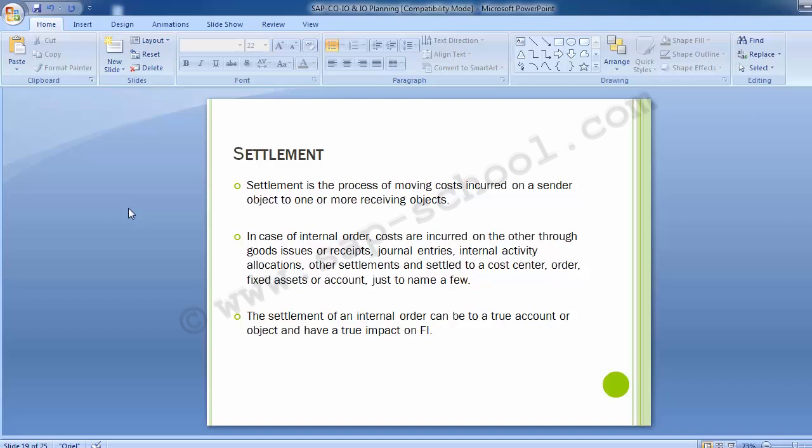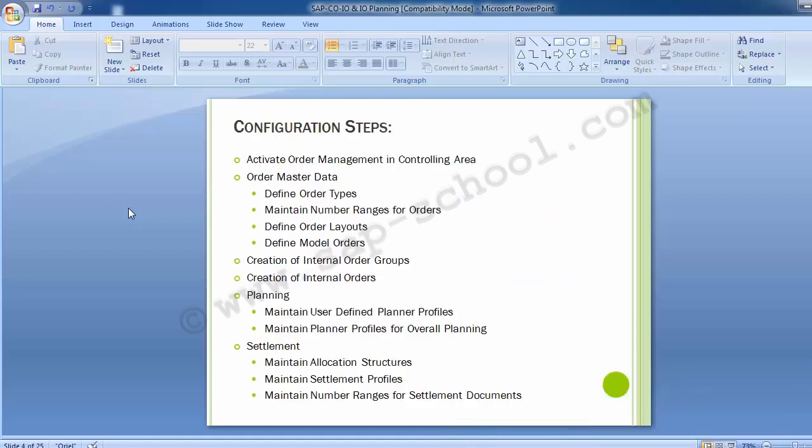Now moving on, in this particular part there are three configuration steps that we have to do. In settlement, as you can see on the screen, we are on the last part of the internal order. In settlement we will be doing maintain allocation structures, maintain settlement profiles, and maintain number ranges for settlement documents.